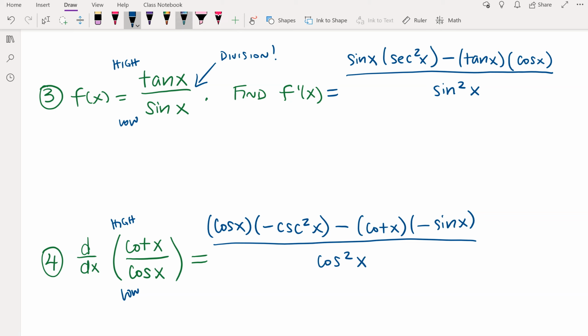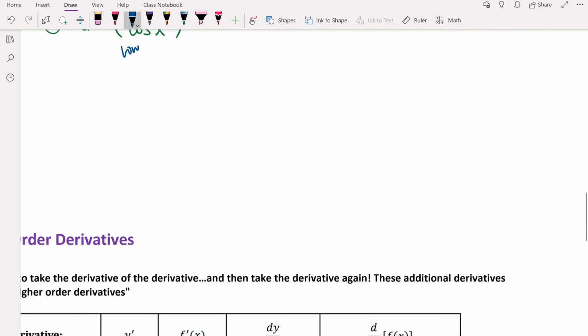Again, this negative, and this negative would multiply and turn the numerator into a positive. So just be very aware of your signs. And it's safe to, every time you plug in, put parentheses around what you're plugging into. That's the safest way to do these rules. Okay, we have one more thing for today.